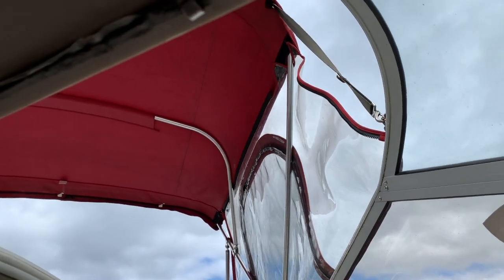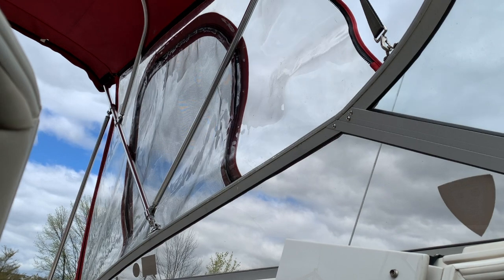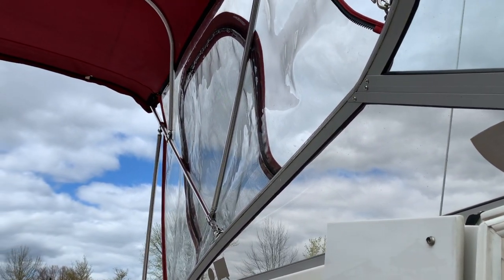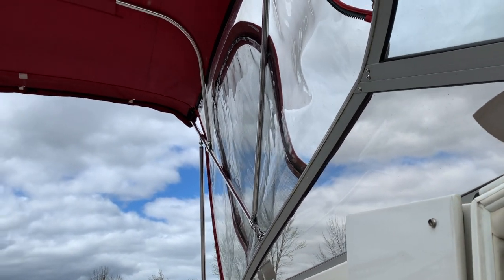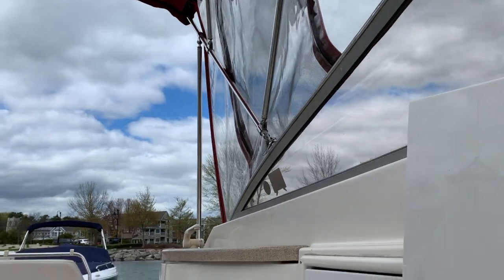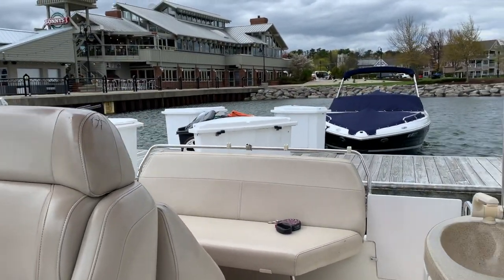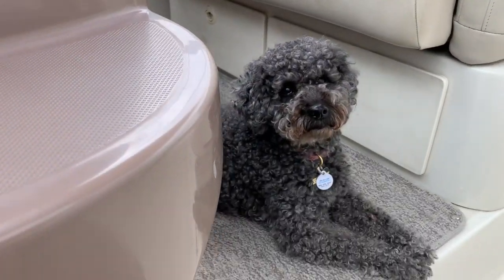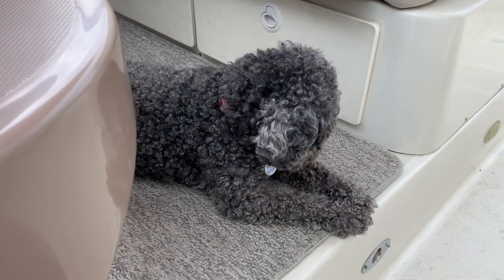I am working on getting the camper canvas put up. So got the bimini up and the first piece put up on the side here. A little breezy today. Comfortable temperature, but a little bit breezy out. So I'm not gonna be able to video a whole lot of this process. I've got a whole bin full of stuff out there. Hopefully it's not blowing away, to bring in. And Miss Jersey here is gonna hang with me while I'm doing this today.